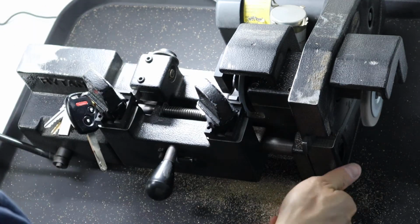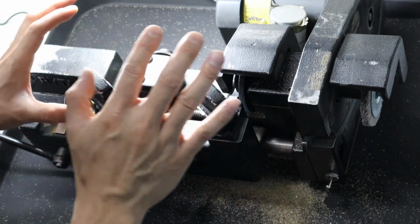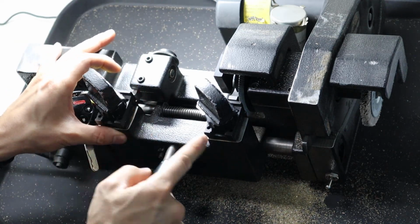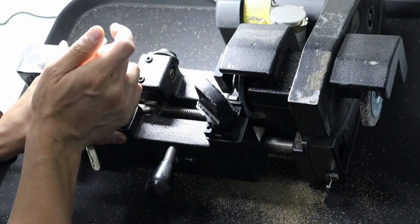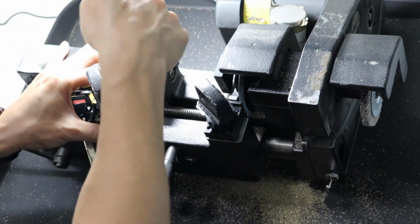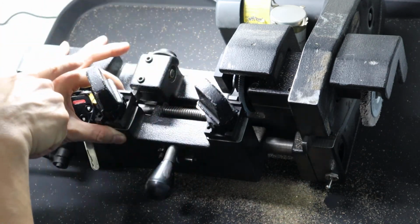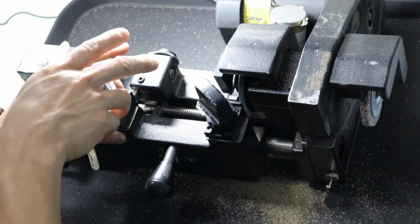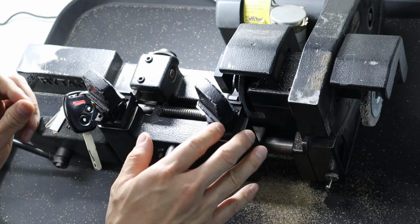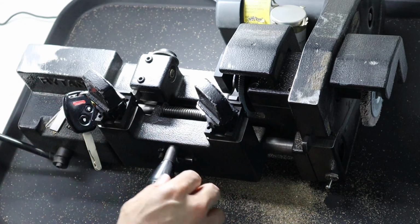get the sound that I got it ready, wait till the blade stops, put your thumb against this to put pressure so it doesn't move the carriage when you adjust this key. So released it, push the key forward with this finger right here that's holding it, and now I'm retightening. Perfectly set up, ready. Now what you do is, the cutting is easy.